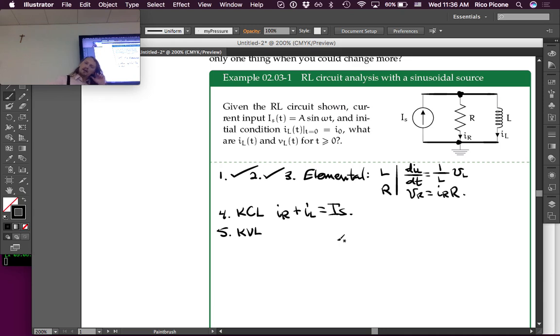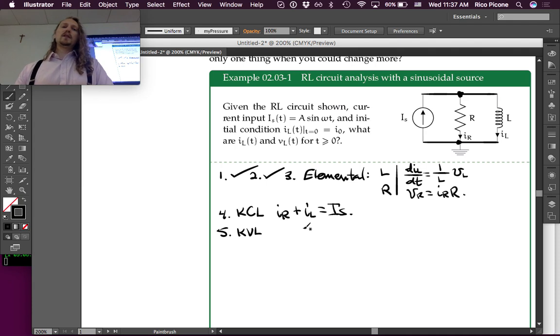So Kirchhoff's voltage law is step 5. And we need to sum the voltage around each loop. But the loop with the current source in it is excluded from that in the rule. We don't want to do that for loops with current sources. It's actually fine to do it, but you end up with an extra variable that we don't need. So you can solve for it still. It just tells you what the voltage across the current source is, but you don't need it. So we just usually exclude that.